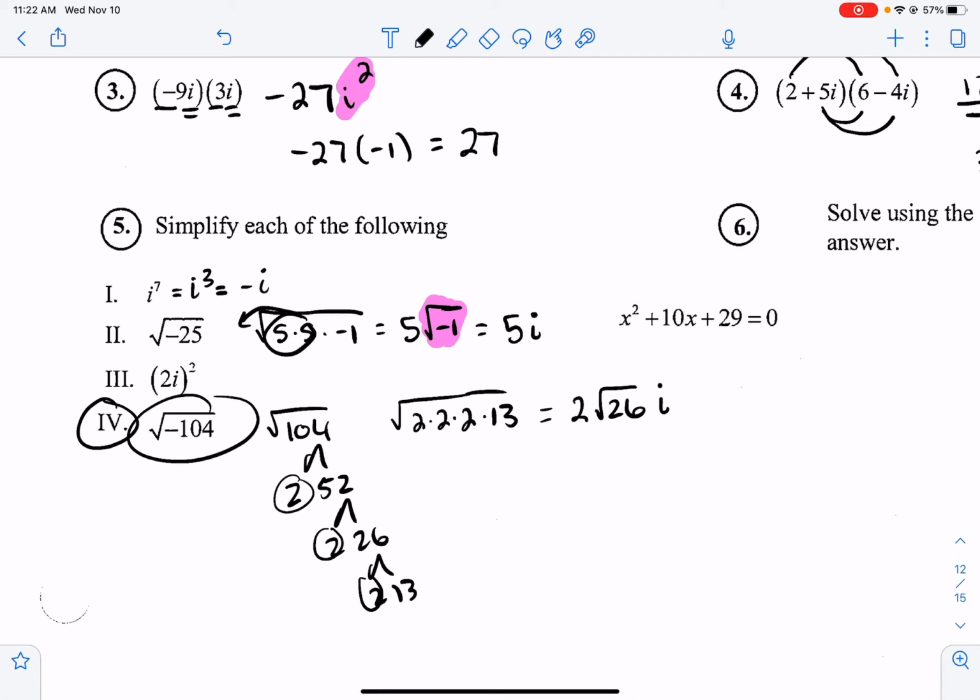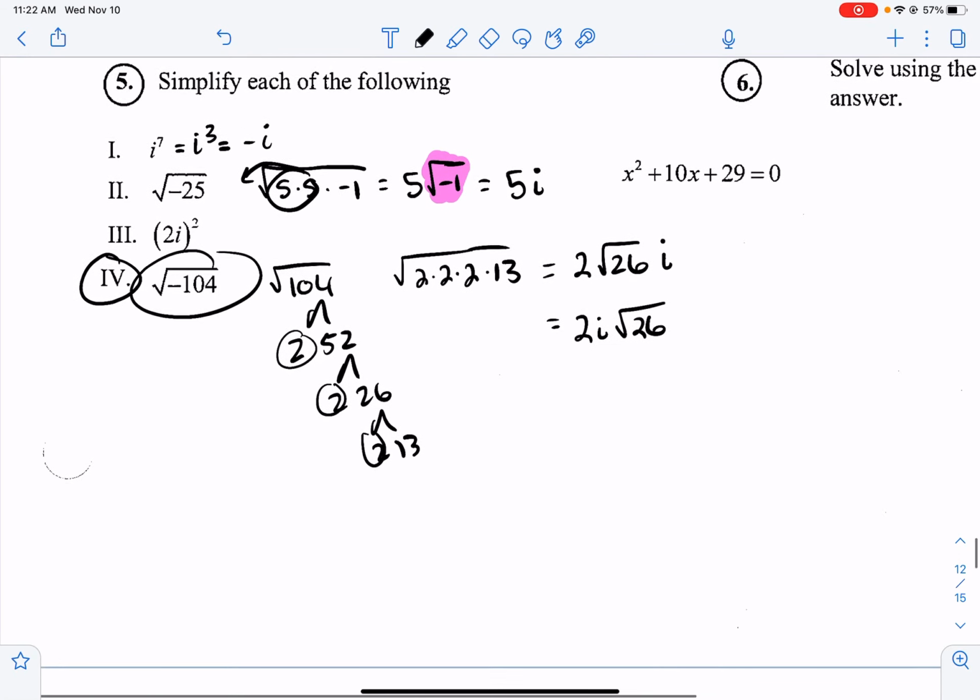All I have to do is add an i to take care of that negative. Everything else is exactly the same, but instead of just being 2 root 26, it's 2 root 26 and you have an i. I will usually move the i right here in front of the root. I kind of sandwich it in between because I don't want to make the mistake of thinking the i is under my square root. So I usually put the i in the middle. It doesn't matter where it goes. It all means the same thing.